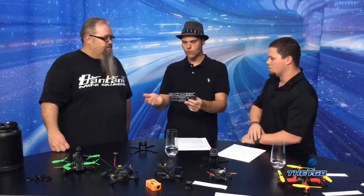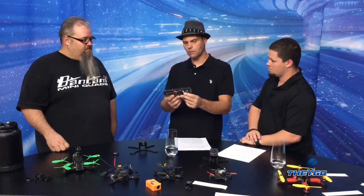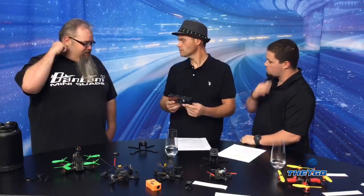Especially after a wreck or anything like that, they bump into a tree and the camera angle moves, and all of a sudden they can't fly as well anymore. I think with this ingenious design that you guys have come up with, this is going to take off. It's great for beginning flyers, who are going to fly with angle mode, which is auto level. So they want to see the horizon all the time anyways. They can only tilt off of level so far.